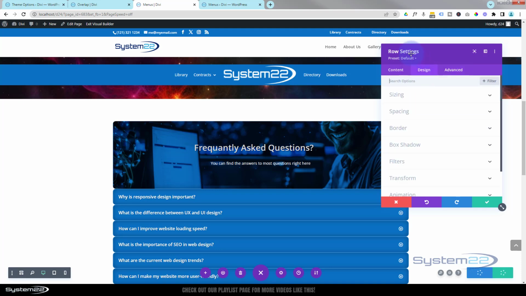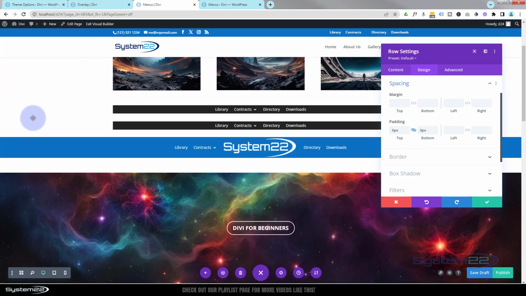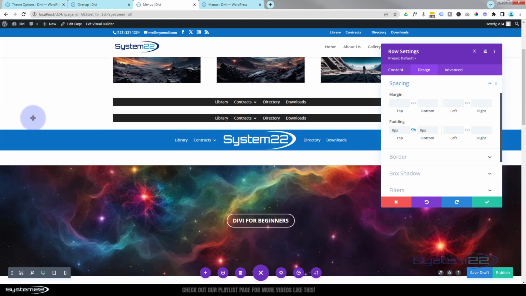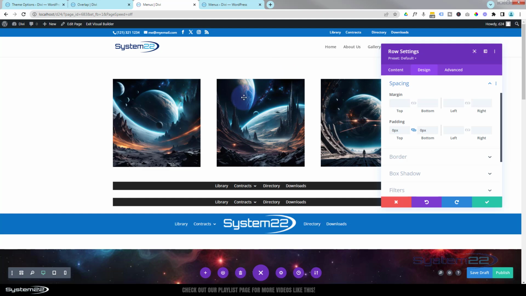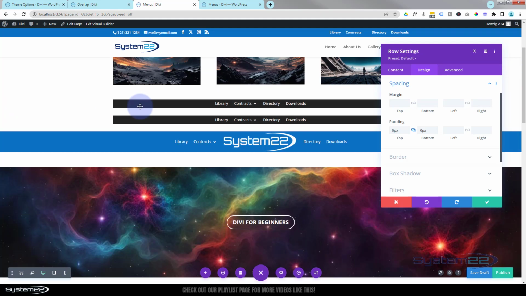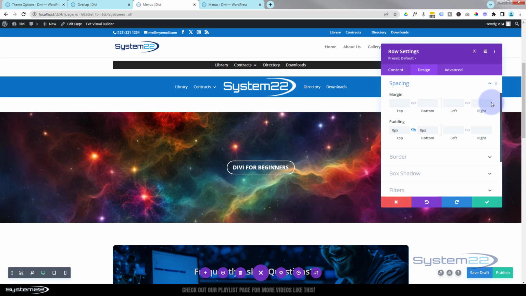Go back to your design tab. We're still working on the row, remember. Spacing, we can just take away any padding top and bottom. Put a 0 in there, hit the chain, and now it's sticking exactly where we want it. If you wanted it to, it could stick to the top and to the bottom. I haven't got quite enough scroll room to stick it to the bottom on this. If I was to put it down here, that would work. Perhaps I'll do that in a second.